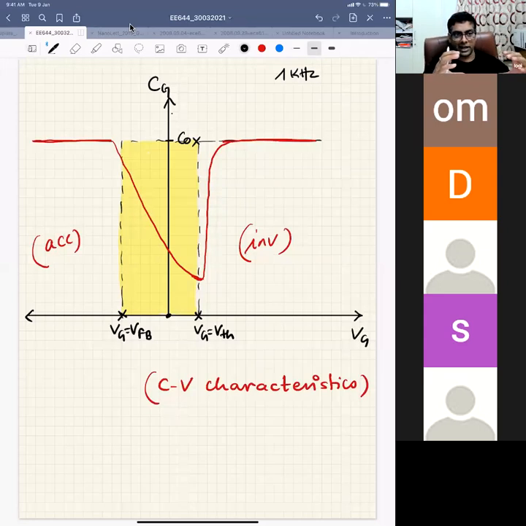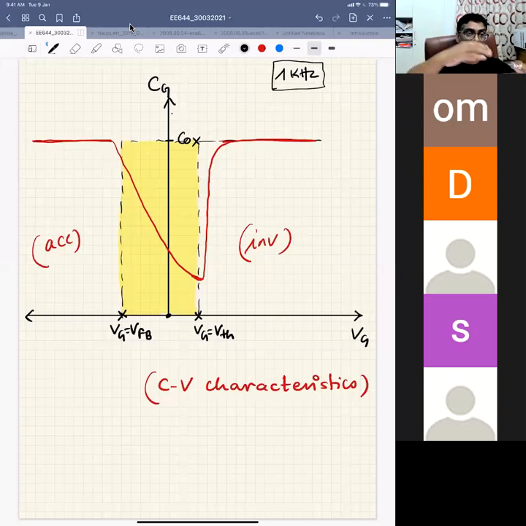But again, when I'm talking about the frequency, basically when you are giving a perturbation which is varying very fast, this thermal generation is a very slow process. I think you could find it in the book: the thermal generation takes a few microseconds. Thermal generation is a very slow process. So if you are perturbing your gate voltage at a very high frequency, then your inversion layer could not be generated. The inversion layer could not respond, right?